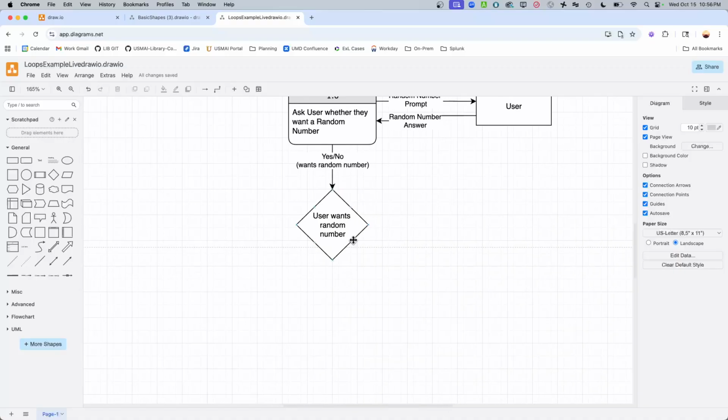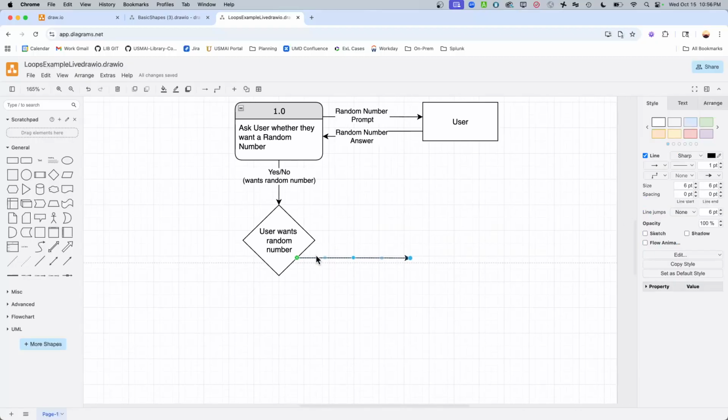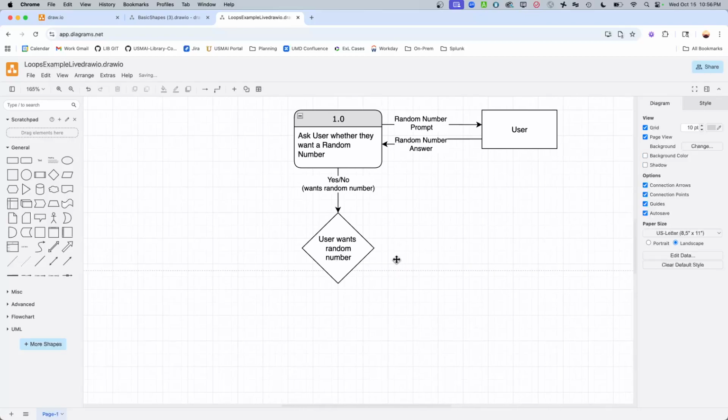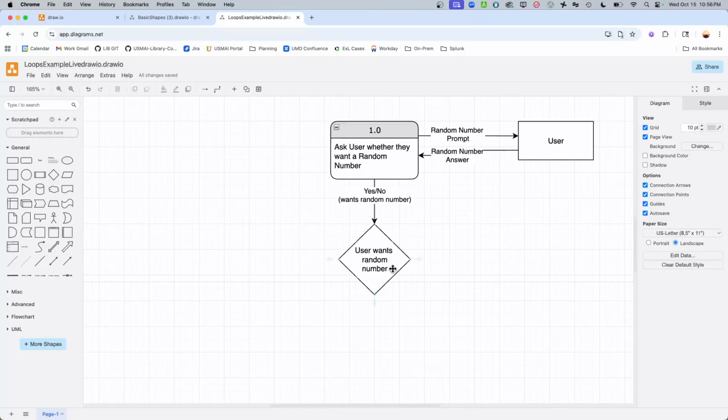If they say no, that's pretty easy. We're just done, right? We don't really have to have it go anywhere, or we could put something like print goodbye, but I'll just leave it out for now, just so it's clear that the loop only continues if they say yes.